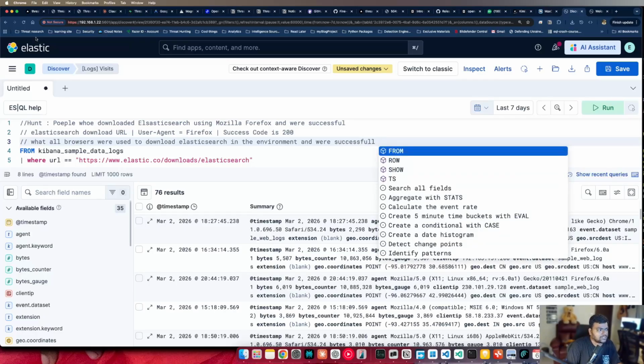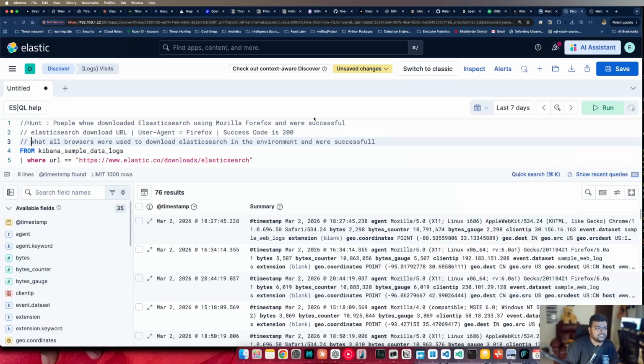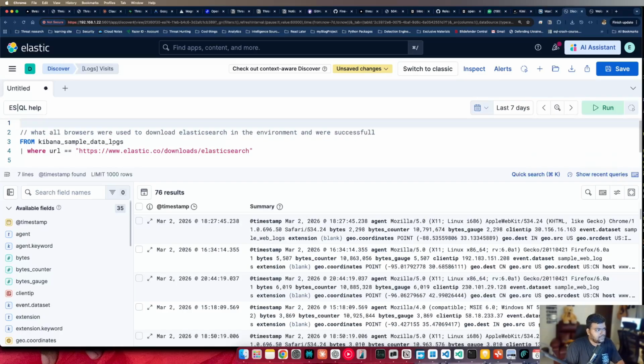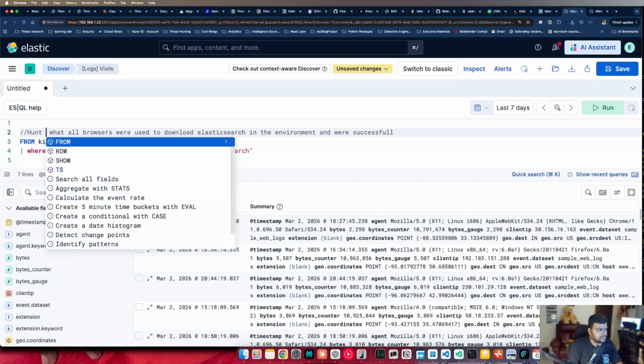When you have a problem statement or a hunt like this is where you actually will have to use stacking and sorting, right? So we'll try to do this.